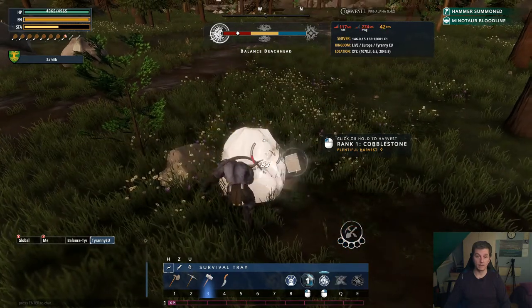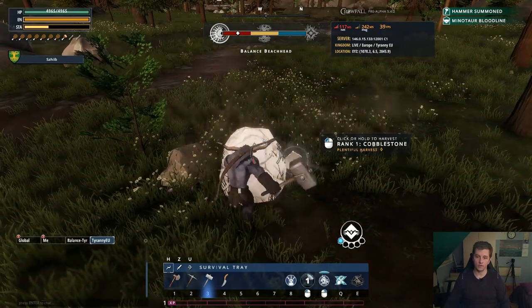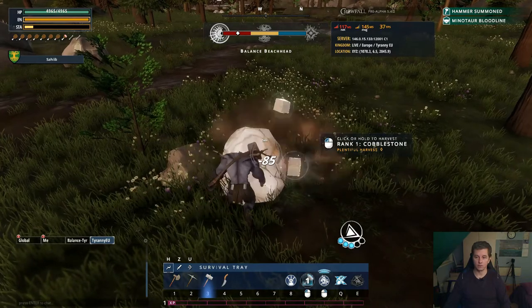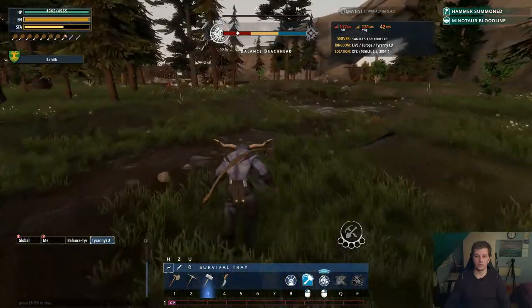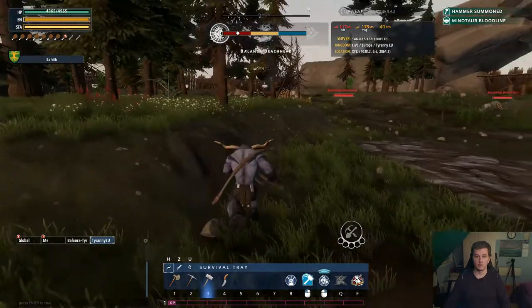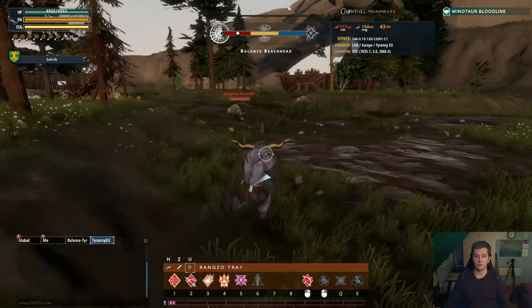Also, there is a local bank where you can put your things away. If you go outside, I will show you. And there is also a spirit bank where you can put your things. You want to change server. Oh, okay, press U. So this is the range thing.